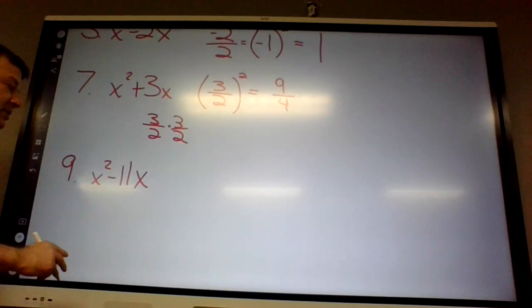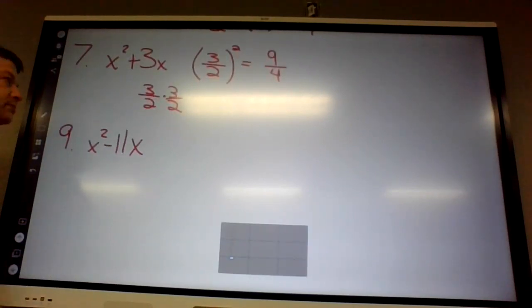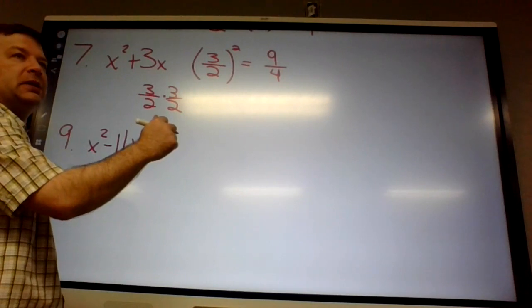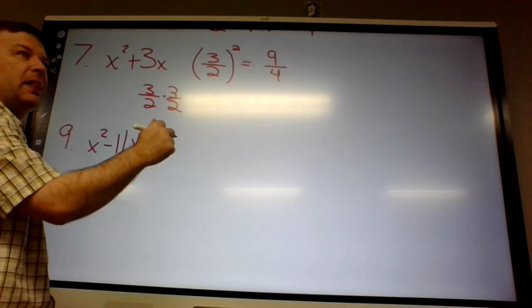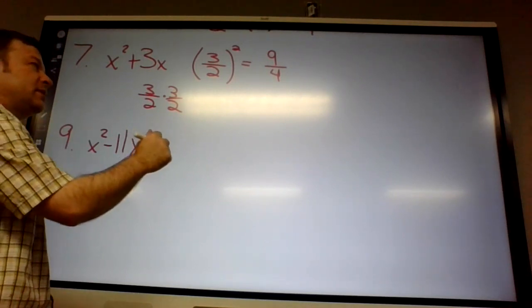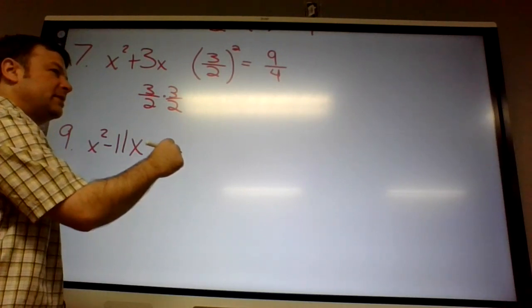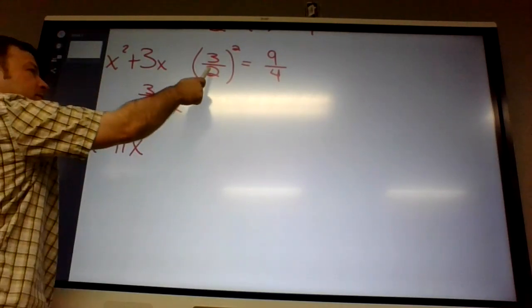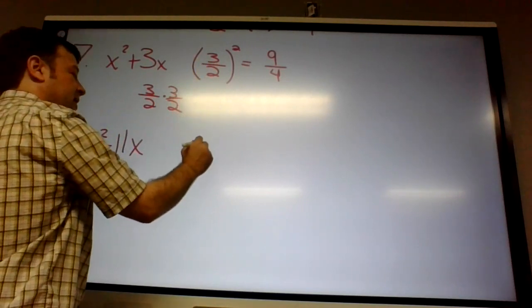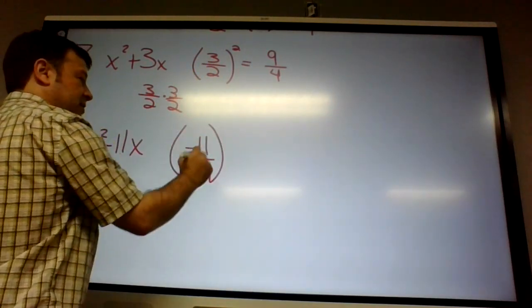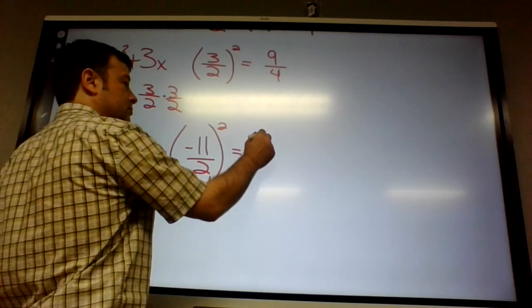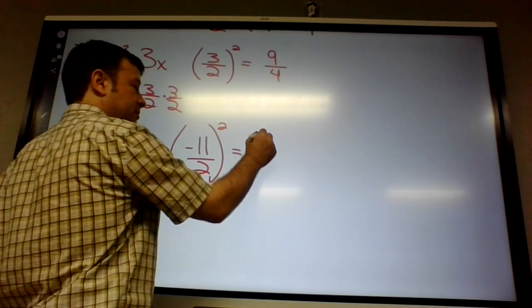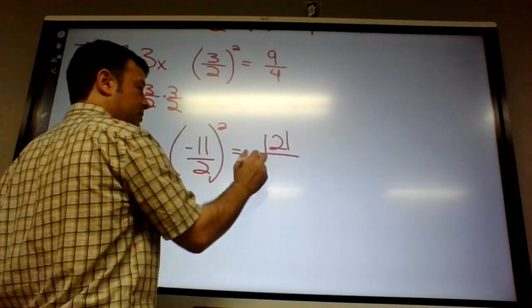All right, Paxton, what would this one start out as? So first you... where do you go? Divide, or no, the way you do it, you square root. No, what I meant is, you start by dividing by 2, so it's just -11 over 2. And then you square it. And you square the negative, it'll go away. But what's 11 squared? You guys remember 11 squared? 121. Over 2 squared. 4.